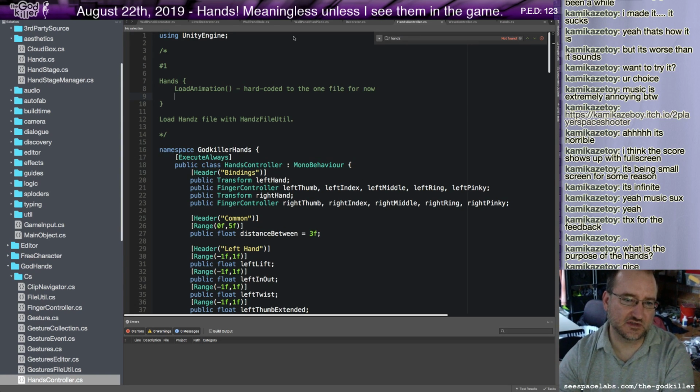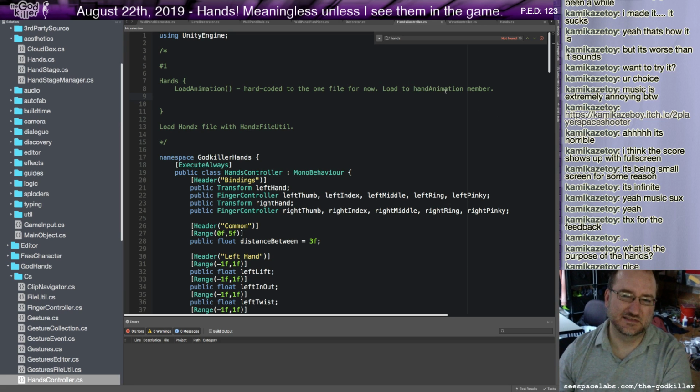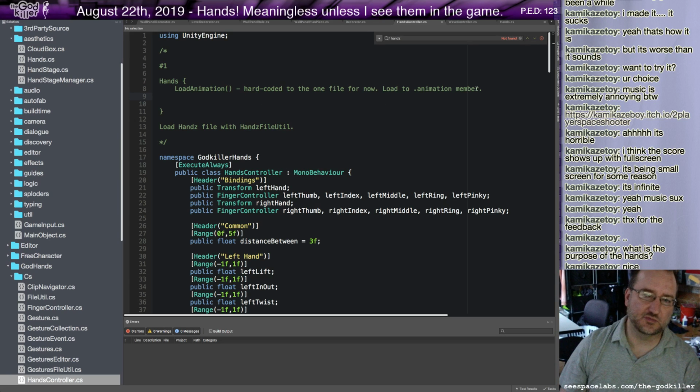Okay, once that's loaded, load to hand animation member, which will be a gesture.